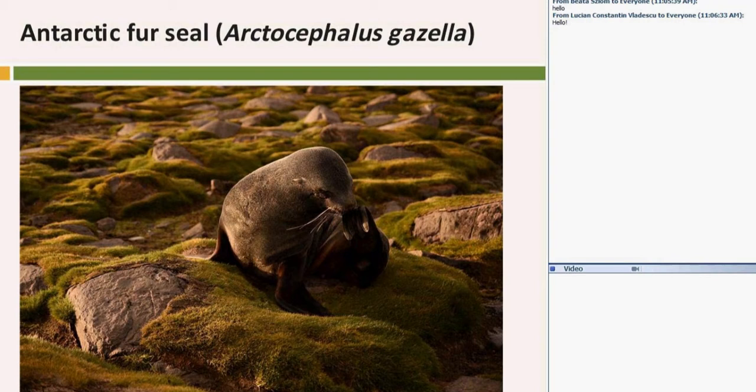The first species I'd like to talk about is the Antarctic Fur Seal. It's of course Otariidae — you can distinguish it by visible outer ears. They don't breed on our island; they just haul out on the shore. They start to appear about January and their numbers are really big. One time we recorded more than 3,000 individuals on the whole ASPA — that means Antarctic Special Protected Area.